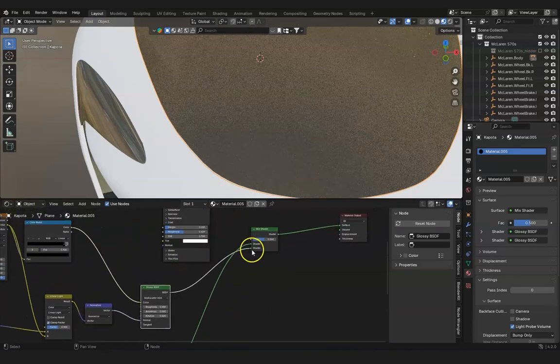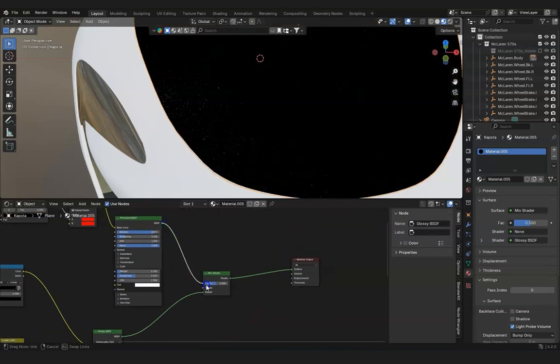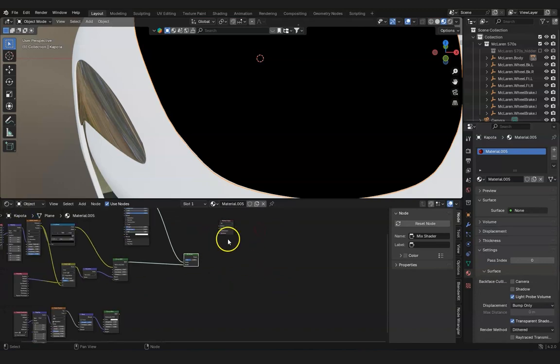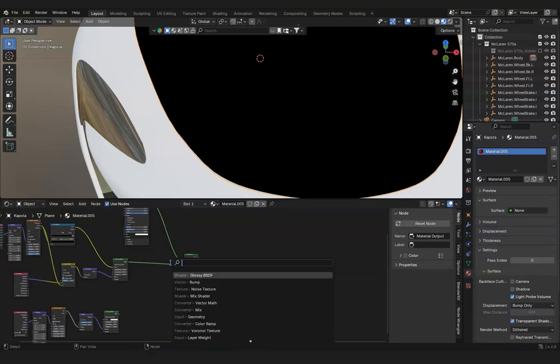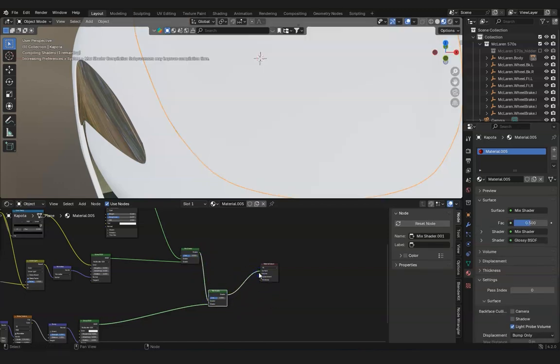And now we want to connect base color with this, and connect this both with output material. For this we need to add mix shader. Add mix shader and connect bump node with bottom shader, and connect mix shader with vernier texture with above shader. And now connect this mix shader with output material. Now you can see we have this output.